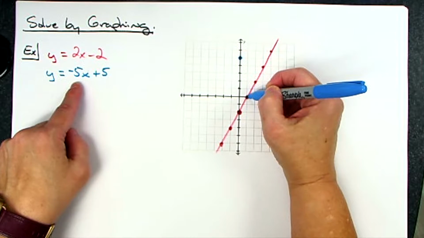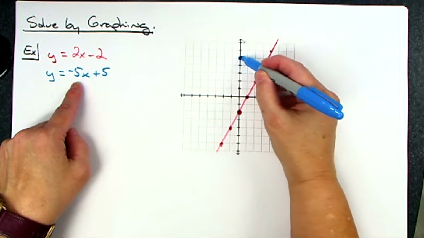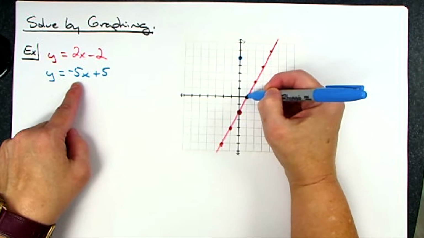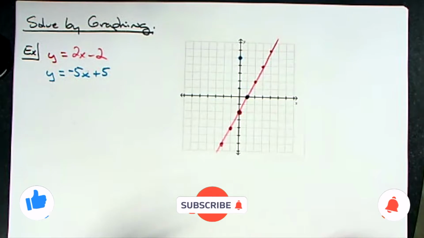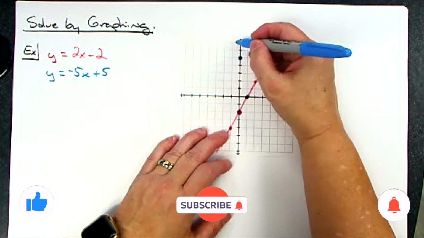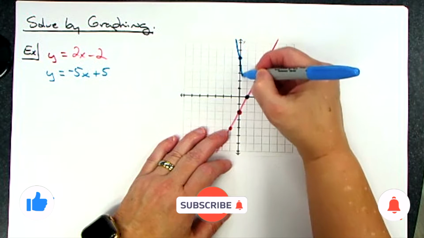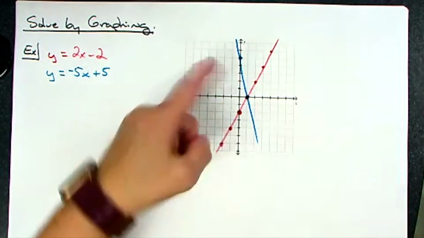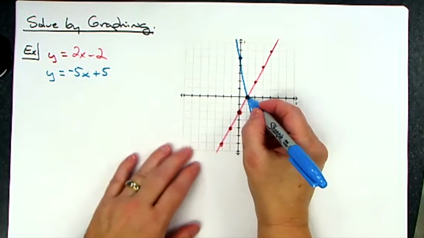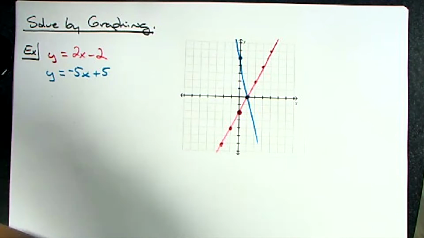Now see, all it took was 1 time. I have my y-intercept on there, and I went down 5 and to the right 1. Right there, I already know without even drawing the line what my solution to the system is. If it says solve by graphing, you do have to go ahead and draw the whole graph. Now, am I going to continue to run that slope over and over on the second line? No, because I don't need to. That right there is the solution.